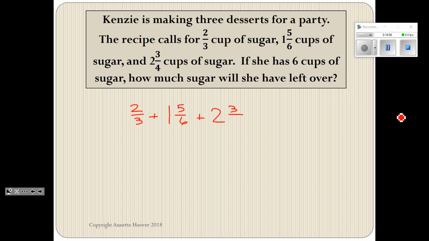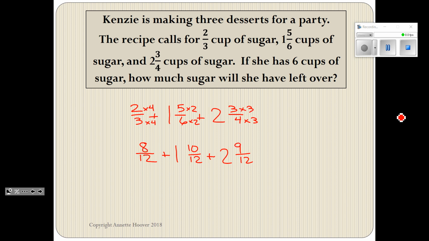This time we have 3 fractions that we're adding together. We have 3 and 6 and 4, and the common denominator for those 3 numbers would be 12. So if I rewrite this with a denominator of 12, that would be times 4. This would be times 4, so that's 8/12. 6 times 2 is 12, and 5 times 2 is 10. Then here, 4 times 3, so we do 3 times 3.